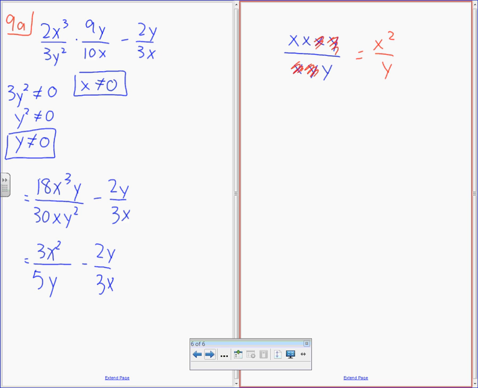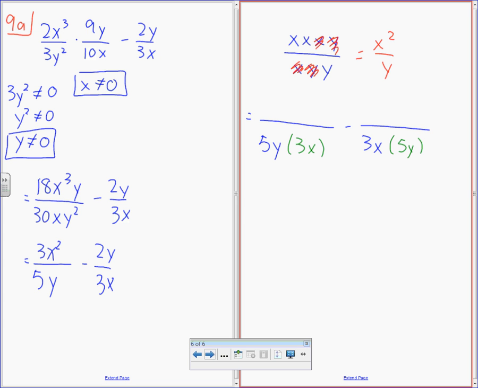Nicole, now it's your time to shine. We need a common denominator when we subtract those two. What's my common denominator going to be between this and this? Yeah, good. So it's going to be then 5y, and I'm just going to times 3x. Okay, the other one's going to be then the same thing. I'm starting with the 3x, then I times it by 5y.